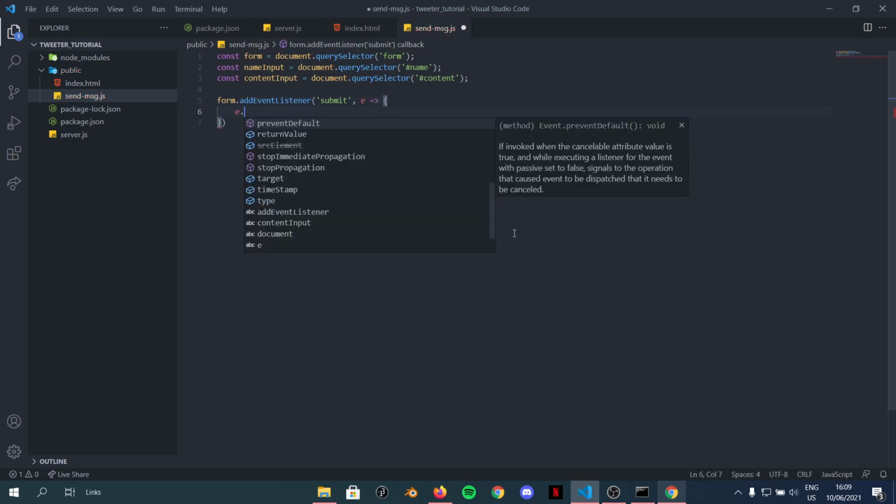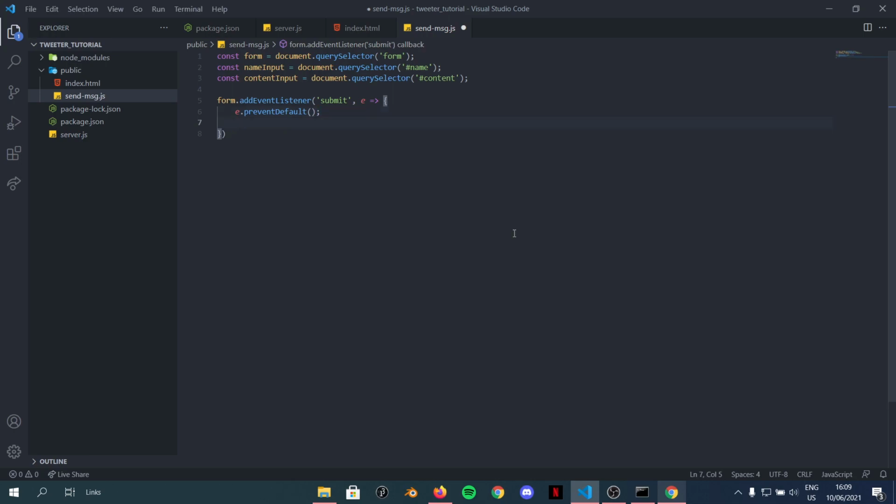And then we say, firstly, please preventDefault, or else it's going to take you to that question mark website. I'm not sure why, but yeah. I believe you can probably also post normally with the form, but I'm going to use some extra JavaScript.